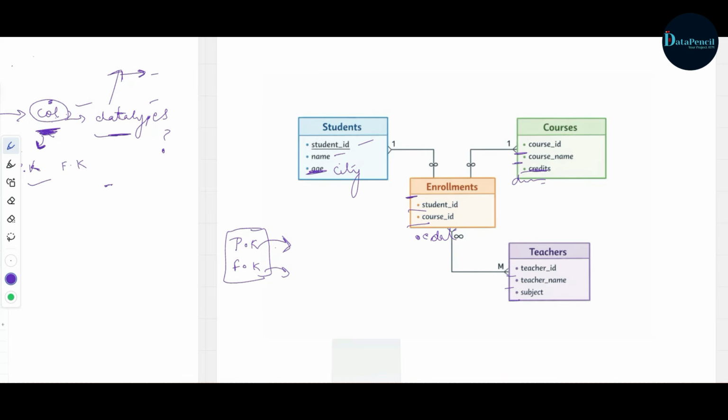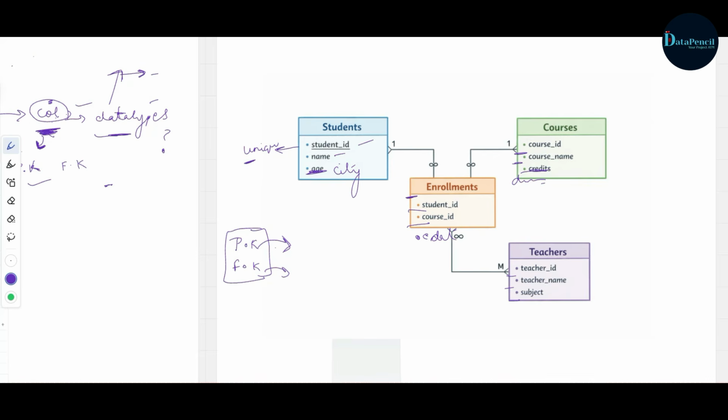See, the student ID is a primary key for this table. Why primary key? Because it is unique. It gives the identity to the students. This thing cannot be repeated. Two students cannot contain one ID.